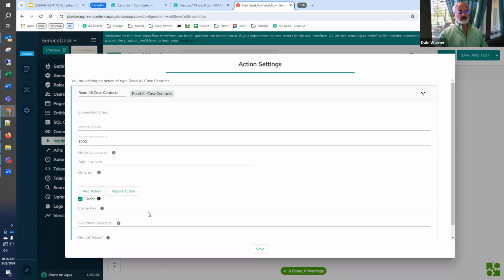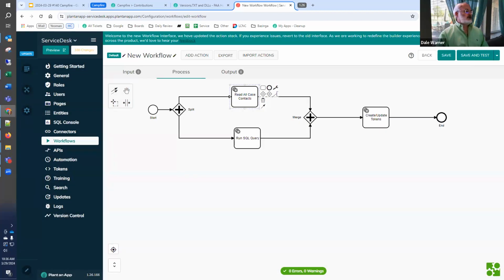Again, watch the video because there are both techniques and warnings that go along with using it, but it's defaulted to off, meaning it's not going to use cache. It's going to just read your items every time you ask for it. So by default, it's safe, but if you turn it on and think it through, it could be a performance improvement for you. There were many things in there that were kind of cool.